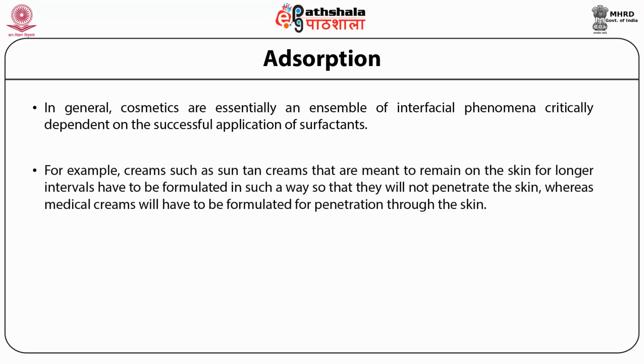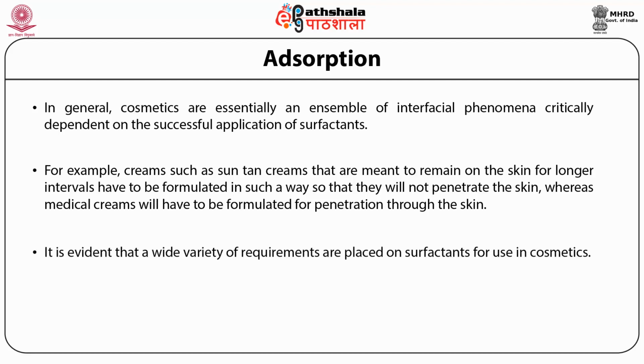For example, creams such as suntan creams that are meant to remain on skin for longer intervals have to be formulated in such a way that they will not penetrate the skin, whereas medical creams will have to be formulated for penetration to the skin. Medical or pharmaceutical creams are used topically for penetration purposes. It is evident that a wide variety of requirements are placed on surfactants for use in cosmetics.